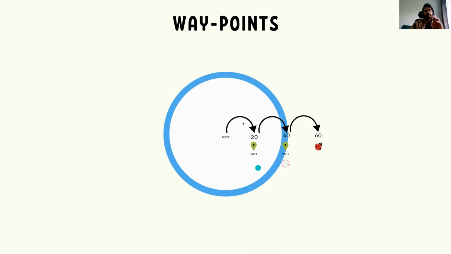In a nutshell, the concept of waypoints looks like this. Out of reset, go to a waypoint at a particular bound. From that waypoint, go to another waypoint. Then from there, try to look for maybe all possible directions if there are any more waypoints. Then hopefully find a bug faster.